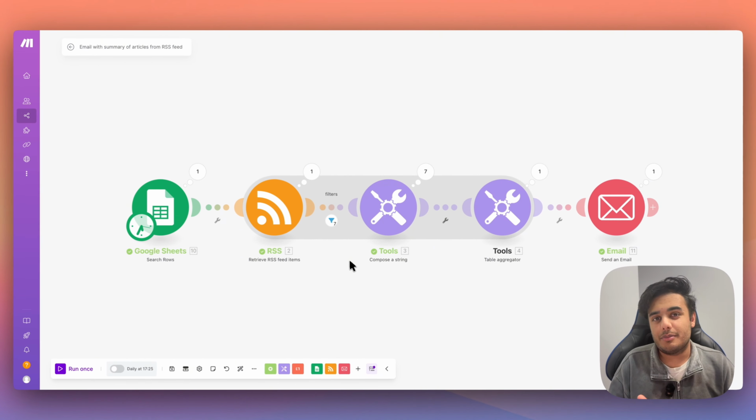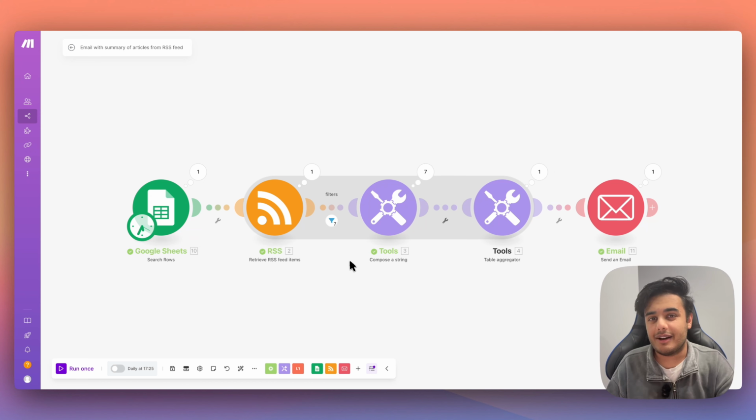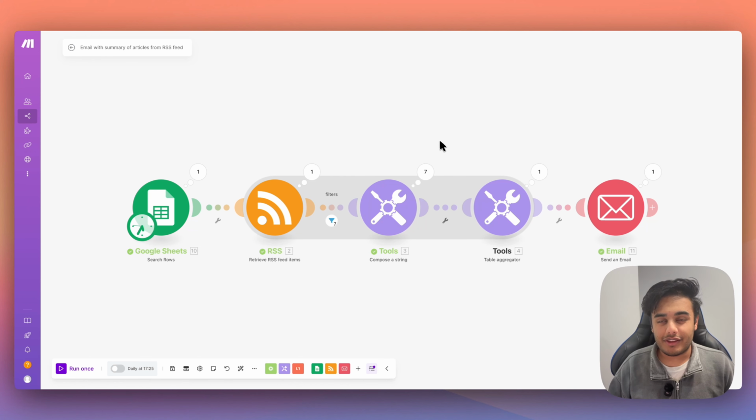So this automation is super interesting because it teaches you a lot about how to use make.com and its data formatting abilities, which is a difficult thing to get your head around. Setting up AI modules and doing all that cool fancy stuff isn't super difficult in make.com. Don't get me wrong, if you want it to come out with a really good output, it is tricky. But in make.com, where a lot of people fail is just understanding how to format data so users can see it easily and use the actual automation easily. And that's one of the main things I try and focus on when we're building automations.